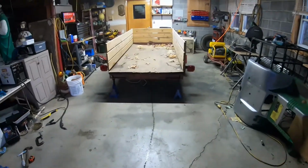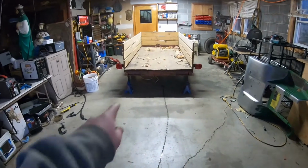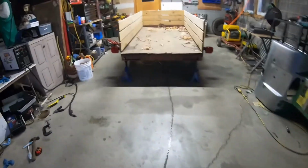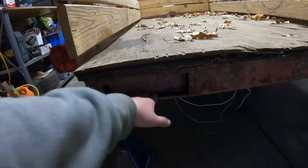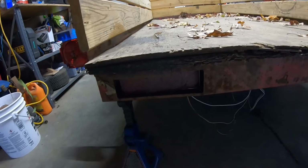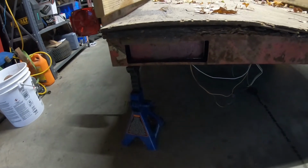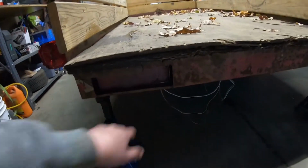Pa finally has real lights on his trailer. See, there's the original lights. You can't see them. But after removing these lights, I got some ideas me and Pa could do. For one, there's a nice little step in case you got to reach in the back for something. You know, only when it's connected or you have trailer jacks under it. Or maybe we can do something with the license plate, put it back in here somewhere. Probably not, but just a thought.